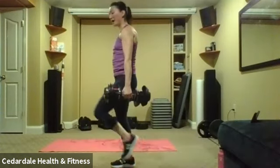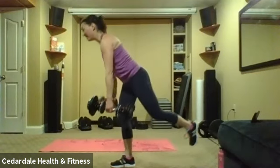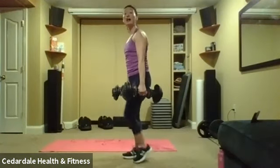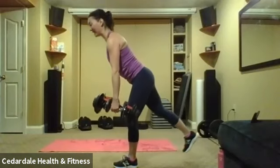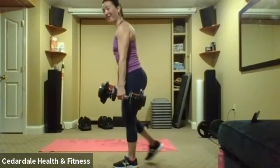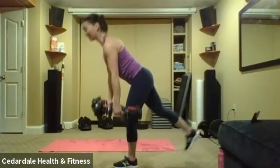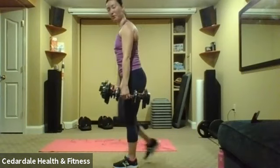If you lose your balance, no big deal. Just pick back up and start again. And switch, other leg. All right, so I started on my bad leg, now I'm going to my good leg. So that's a plus. Whew. Stand nice and tall at the top. As you stand up, really squeeze the butt of that standing leg, push your hips through, come up with a purpose.